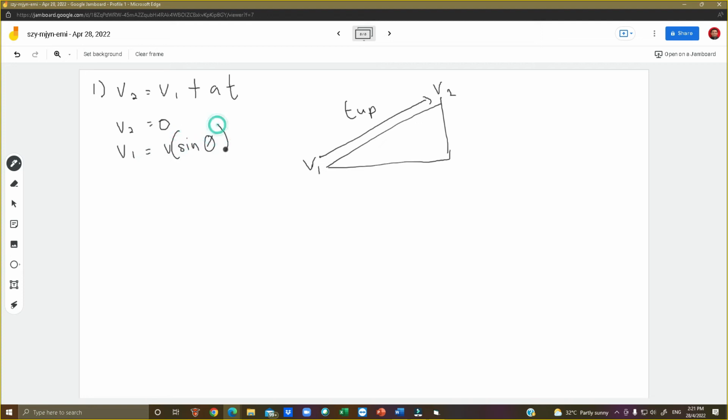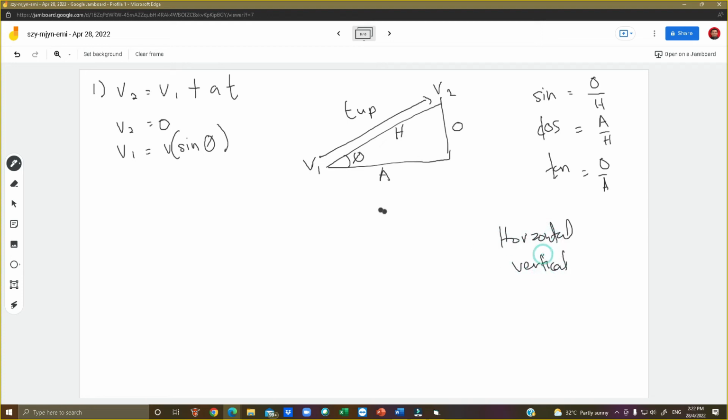Okay, why sin? In order to answer that, kita kena faham sin, cos, tangent. Sin equals to opposite hypotenuse, cos equals to adjacent hypotenuse, tan equals to opposite adjacent. If your angle is here, the plane that is opposite of that is known as the opposite plane, and the plane that attached to the same angle is known as adjacent. Dia punya yang paling panjang is your hypotenuse, and always remember this. It doesn't matter if your case is horizontal or your case is vertical. When your case is projectile, we need to include hypotenuse.